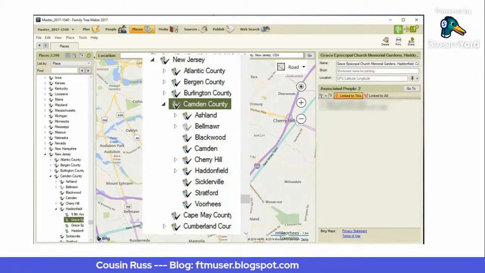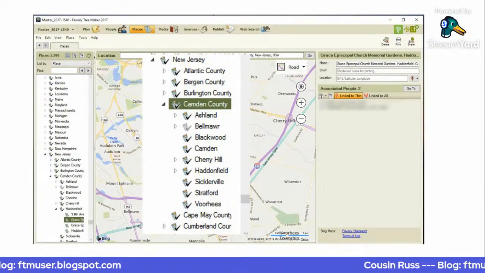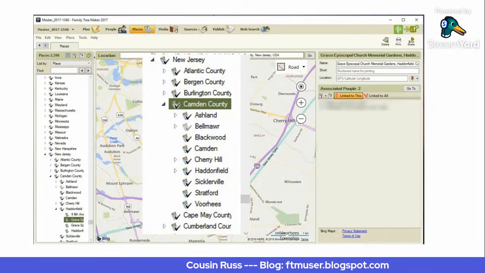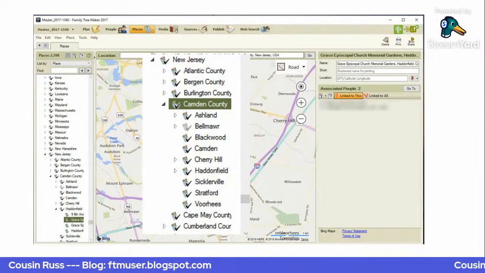So I use historical place names, but I also need it on the map. Delaware Township will not appear on the map, but if I do it correctly, the pinpoint that you see on the map will be correct.